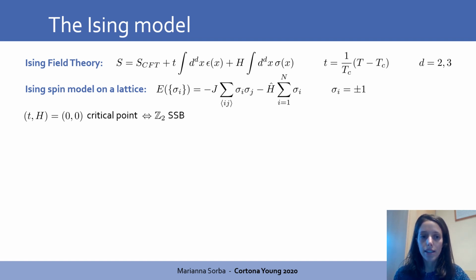We know that it is a spin model describing the interaction between nearest neighbor spins plus the interaction with an externally applied magnetic field. This model exhibits a critical behavior due to the Z2 spontaneous symmetry breaking, and if we perform a continuum limit close to the critical point, we end up with a quantum field theory, which is conformally invariant at the critical point and then perturbed along the 2 relevant directions corresponding to the energy and spin operators.